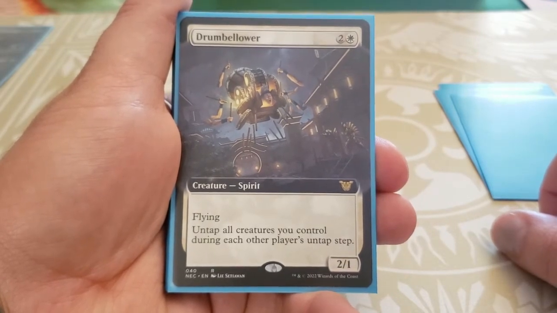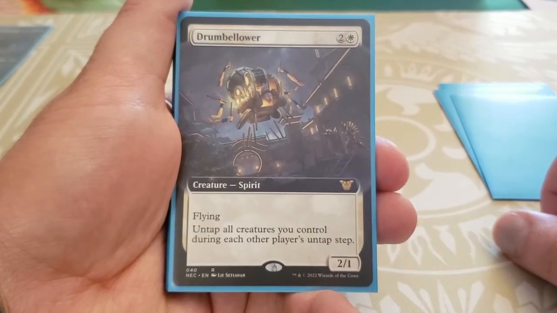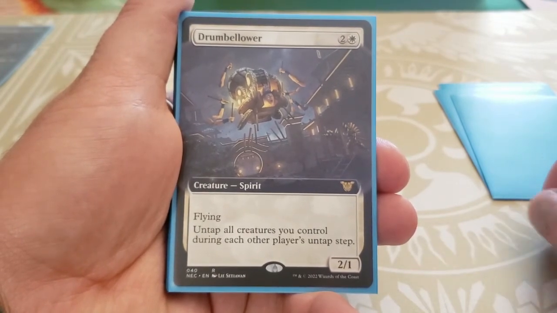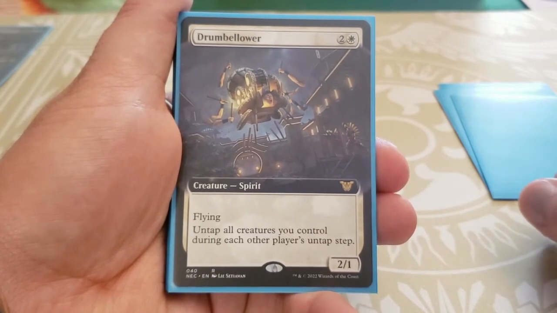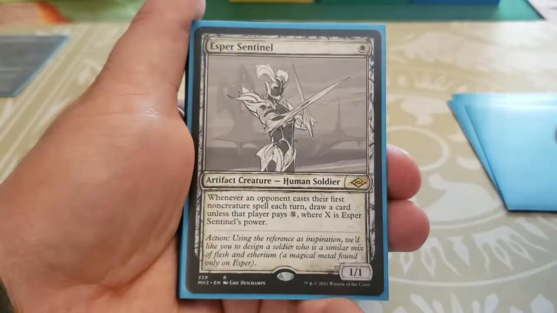So this is a great way to allow you to become a little aggressive if necessary. If you get put into a corner, it allows you to attack with those big creatures, and then at the end step, you get to untap all of them and use them as a wall either way.